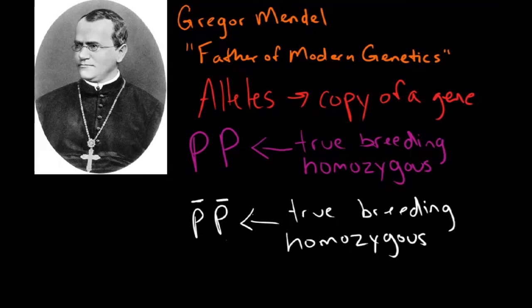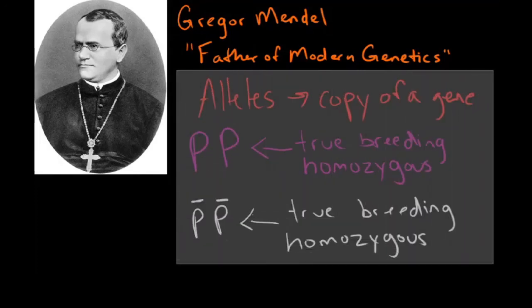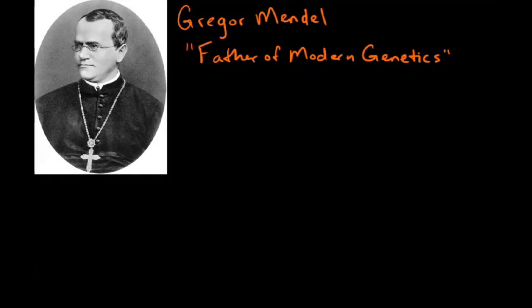Okay, so let's clear out some of this real fast, and what we're going to see here is what happens when we actually make one of these crosses. Okay, so we have big P, big P, and we chose to cross that with little p, little p. And so what we can do is a Punnett square. And actually, we'll tell you what, we'll get into that in the next video. So stay tuned.